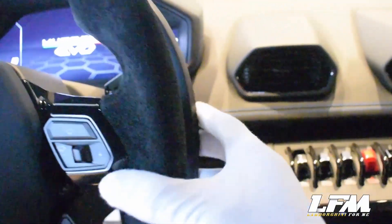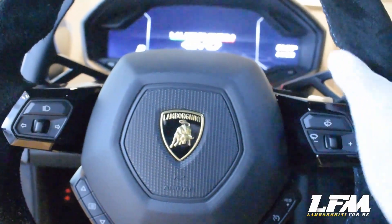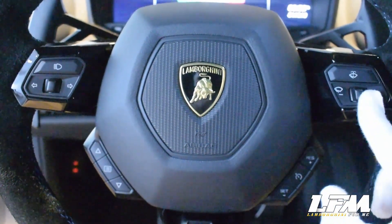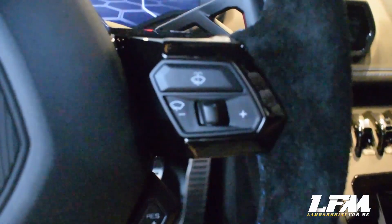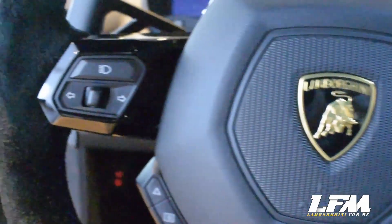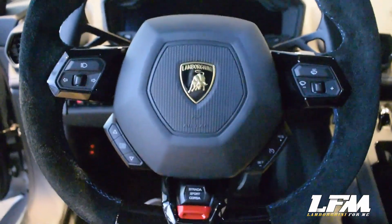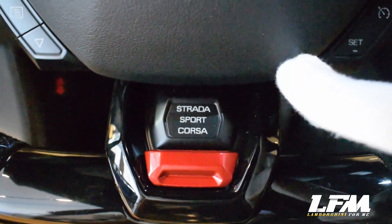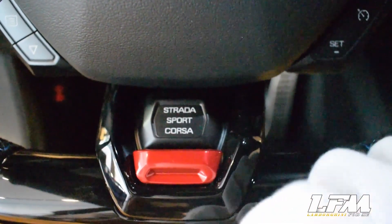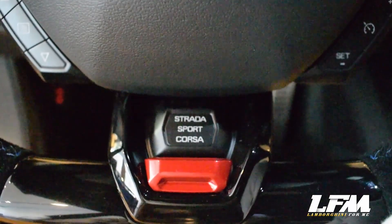On the steering wheel, you see the upper paddles to upshift and downshift on the left side. It handles really nicely with great grip. There's also the belt pulse here, which controls windshield wiper speed, the horn in the middle, and the blinkers as well. The adaptive network intelligence management technology, or ANIMA for short, provides three types of driving modes for the Huracan Evo, each with a different performance option to provide an unforgettable driving experience.